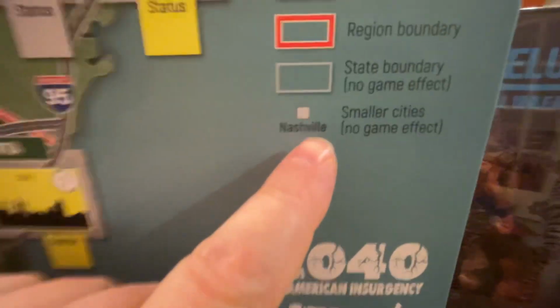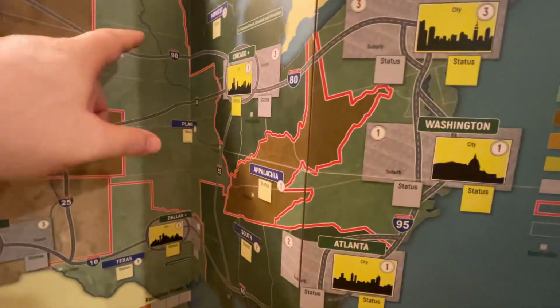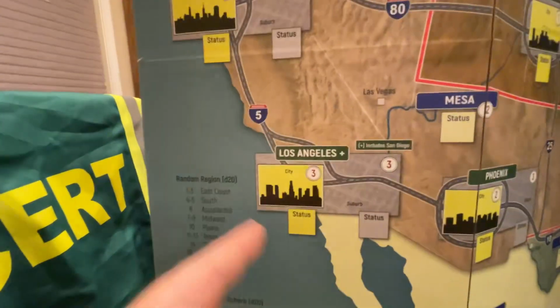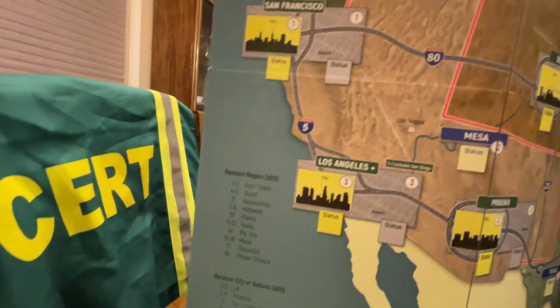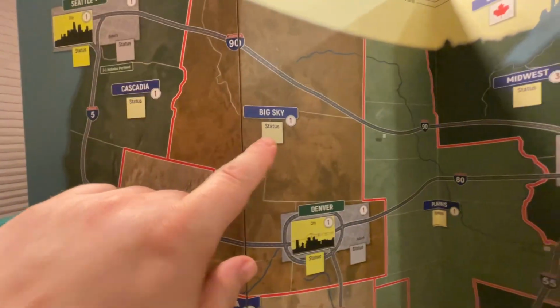Nashville, sorry, Nashville, here. Oh, here we go. Smaller cities, no game effect. Sorry, state boundaries, no actual game effect. Really? So you don't actually have units per state? No, that can't be true. Because look, you've got status. So there's a status for each city and a status for their suburbs. You're saying there's one status for the whole region. So Big Sky has a status.